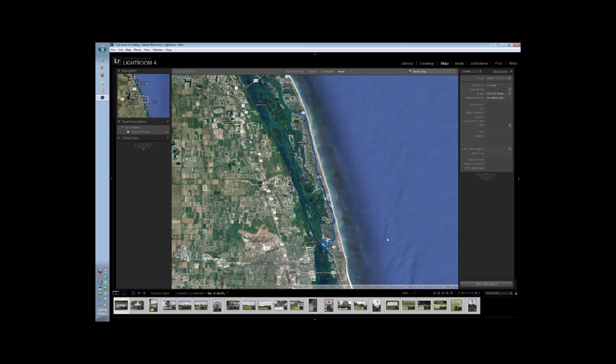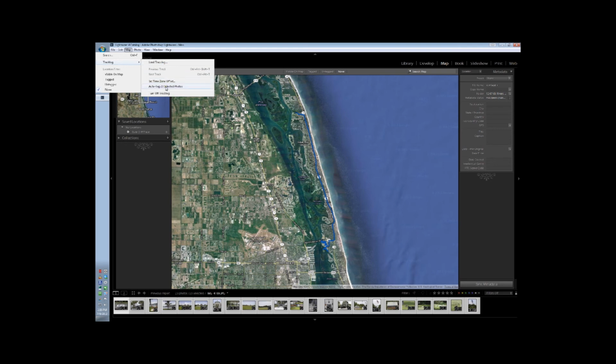That's the second step. I have to go up to the Map item up here. Again, go to Track Log, and this time I go down and I say Auto Tag all of those pictures that I selected, because I've selected all the pictures that I took that day. I click that and they're now all auto tagged.